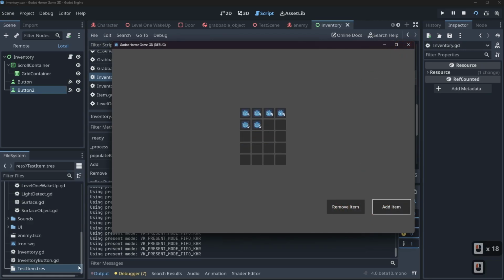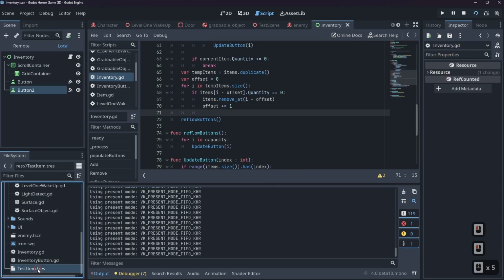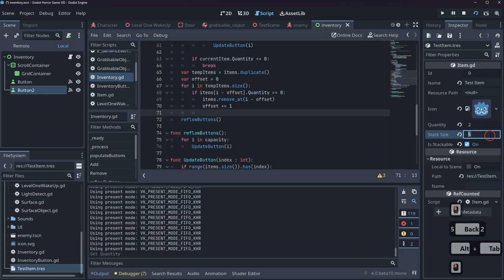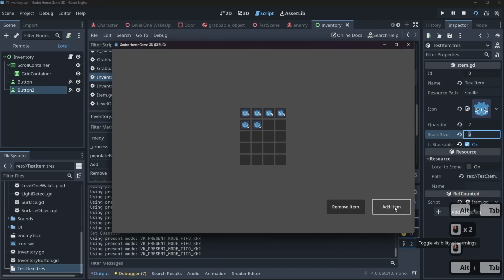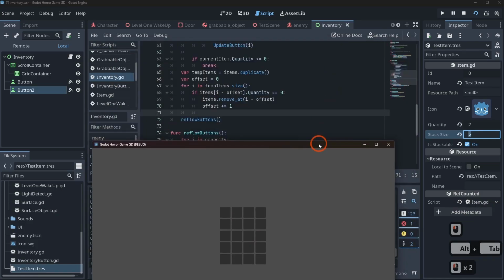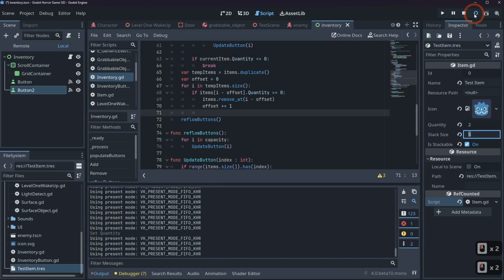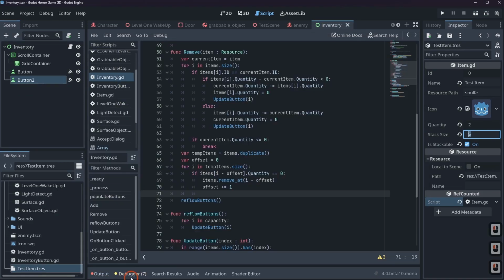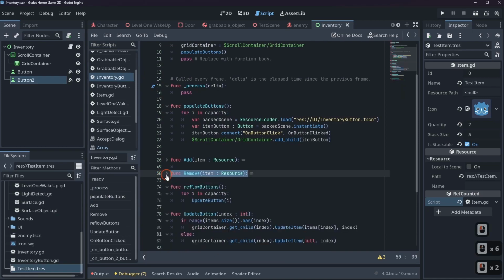Cool. So now what happens if we come in here to our test item.tres and we set our quantity down to something like 2. And I make sure I click off of it, because you have to click off of it or else it's not going to be happy. Remove. That's not quite what I wanted. I'm curious if it's because I didn't reflow this. Let's add, subtract. 4, 2, gone, 2. Awesome. So we basically have our add and remove functions completed. So now you can basically add objects and remove them without having a single problem.